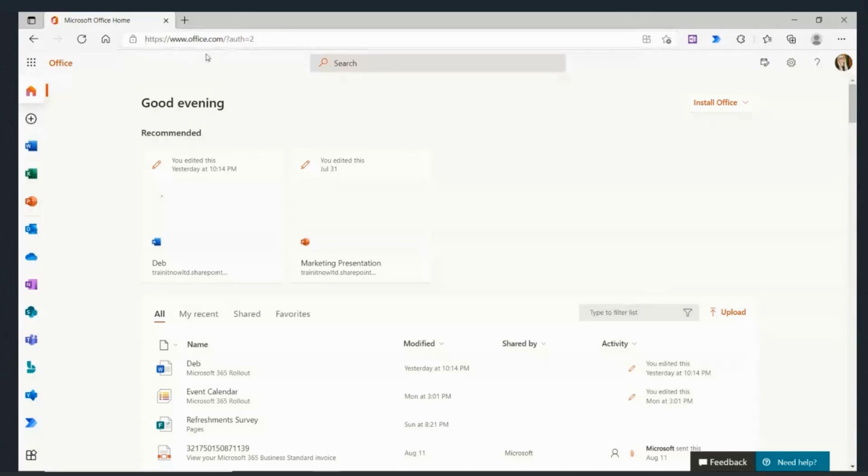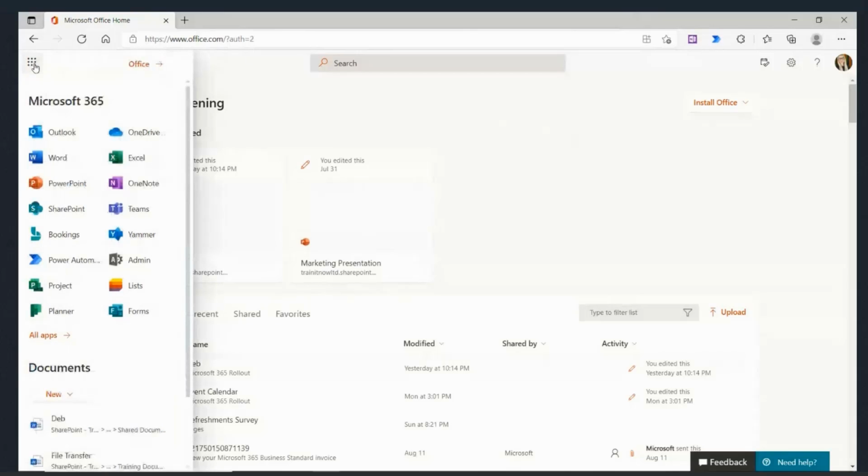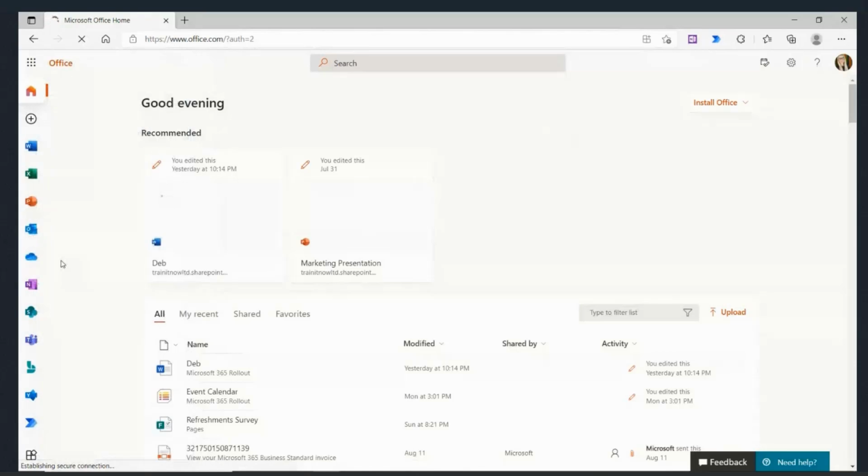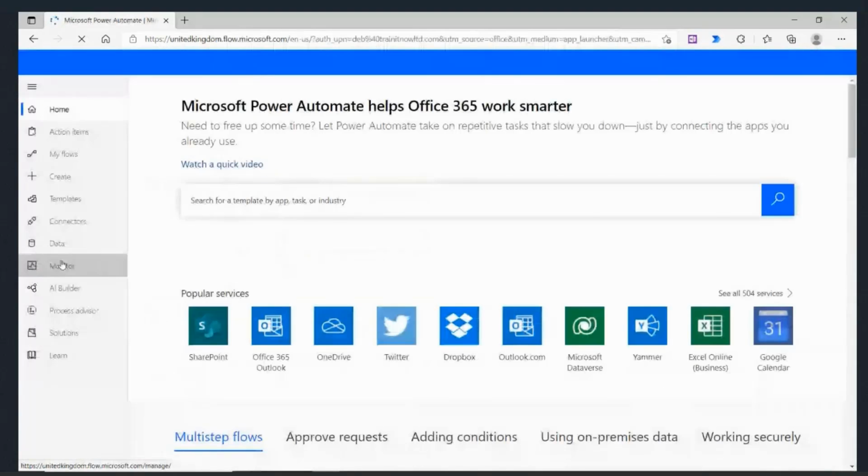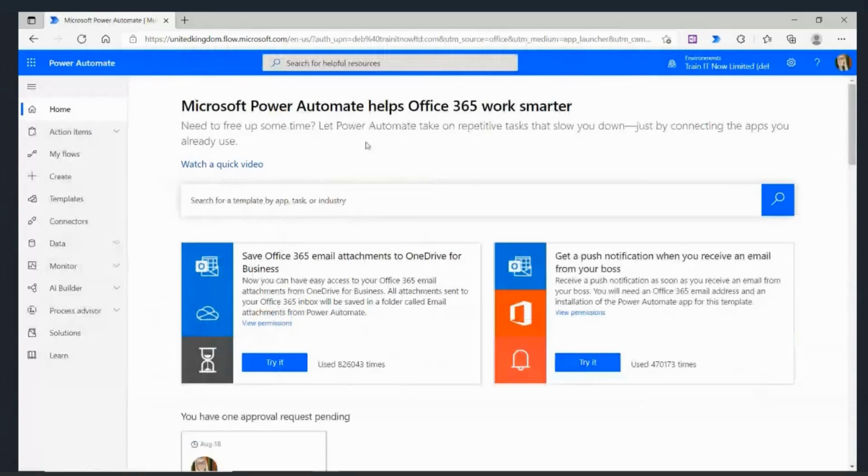So you're going to need to go to office.com. Log in with your Microsoft credentials. Once you get to this portal, let's click the app launcher, and there we have Power Automate in the list. So let's load it up. And there we go. So this is your hub where everything happens in Power Automate. We have that menu running down the left-hand side with all of the different things that we can do. And then in the middle here, this is kind of our home page, so we can search for videos, things like that, if we want a little bit of help and we want some tutorial videos.